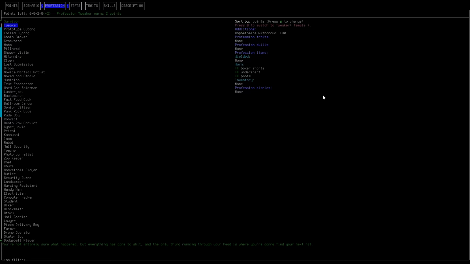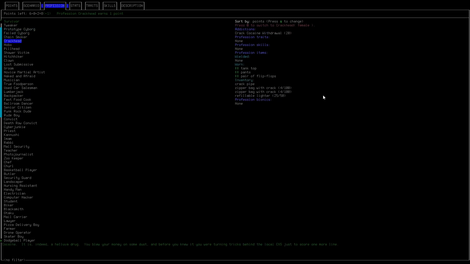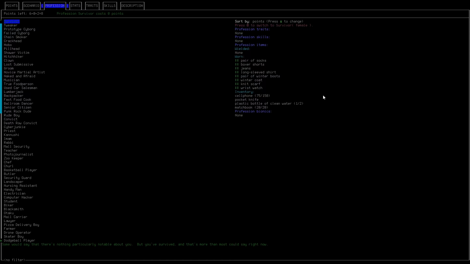It basically gives you nothing to start out with, no crafting. Again, this is where when you pick some of these, you might have some fun, like a crackhead. You get a tank top, a pair of pants, a pair of flip flops. You have a crack pipe, a zipper bag full of stuff, and a refillable lighter. Again, that's some of that scenario-based stuff where it's like, hey, here's a challenge for you, by all means. That's enough for that right now. Let's keep this nice and clean. I know it's pretty hard.